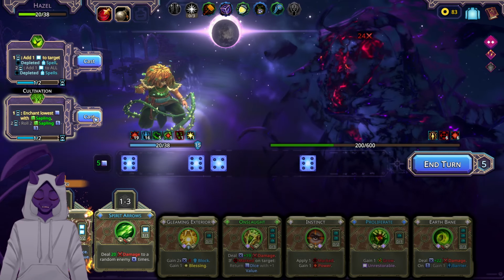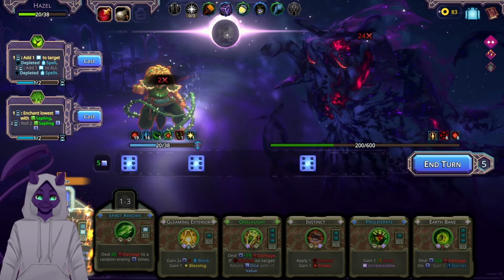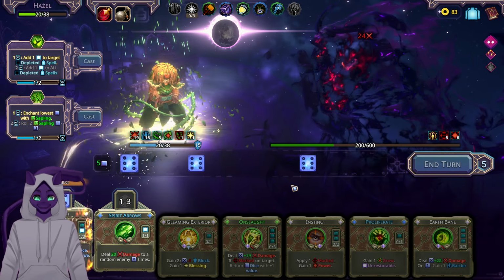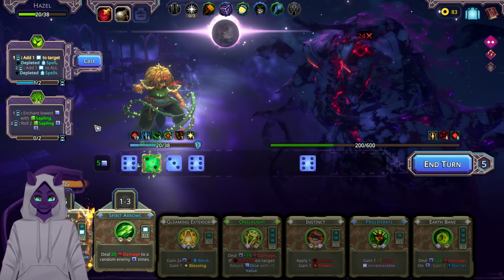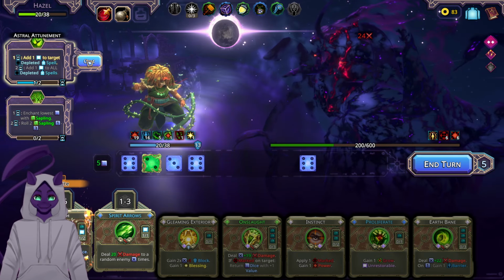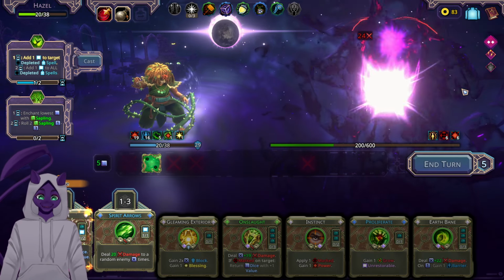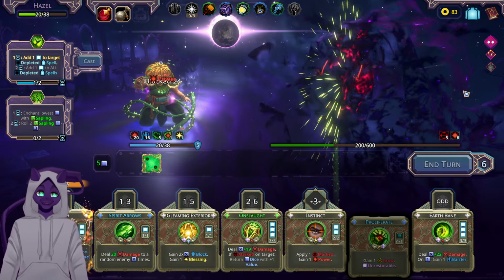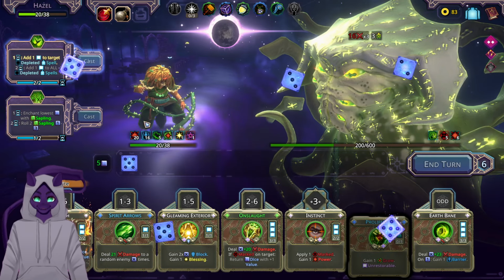We will enchant the... I mean, I'm fine with that, actually. Do that. Make it two. Cast you. Pass. Alright, so we're about to do a ton of damage.